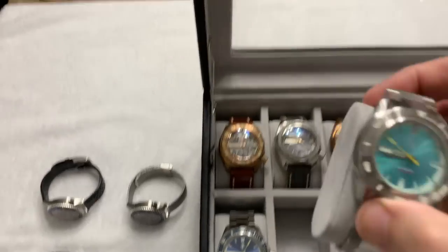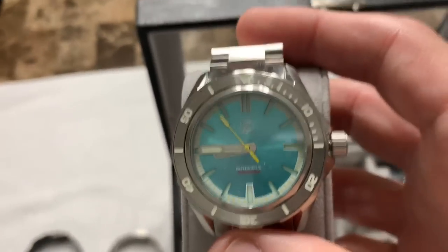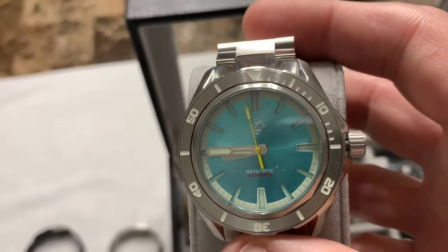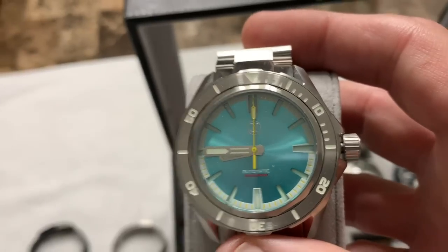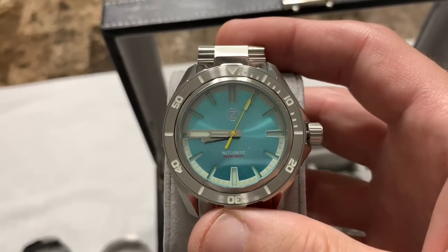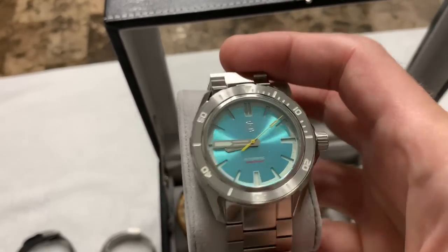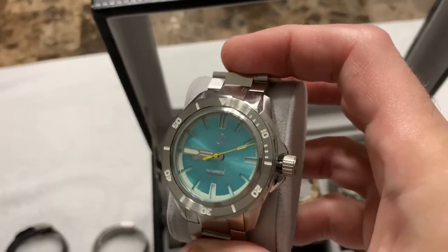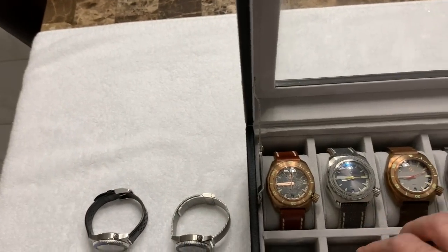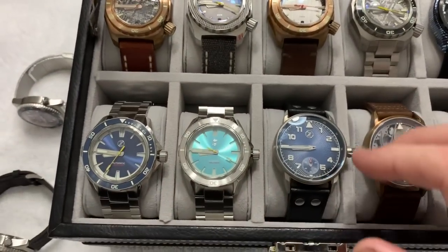And right next to it I have my aquamarine Swordfish. Again, NH35 movement, so no date window. I love the way the yellow hand plays off the rest of the watch. It really does look fantastic to me. And again, just a solid, beautiful piece. And there we go. Put that back.